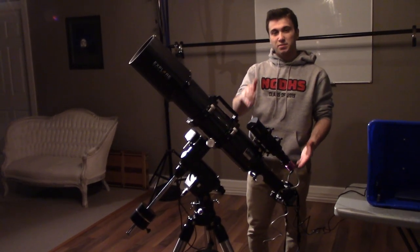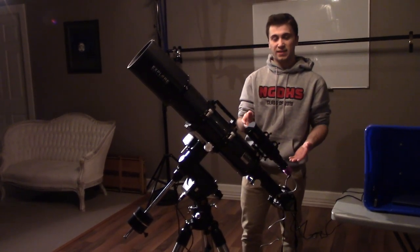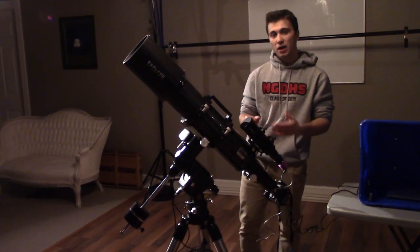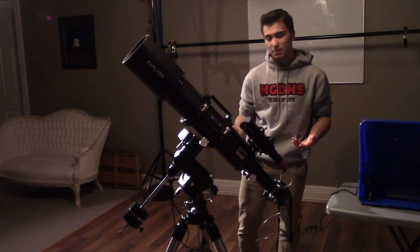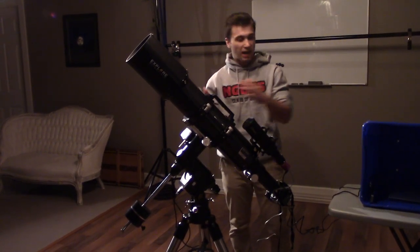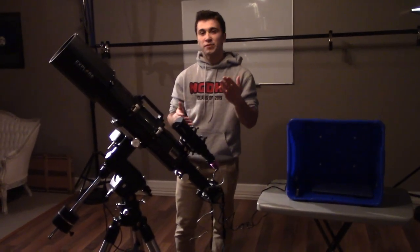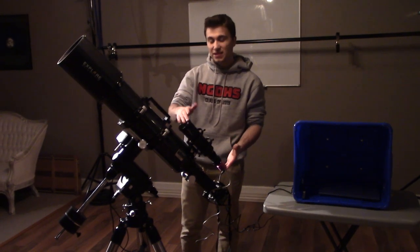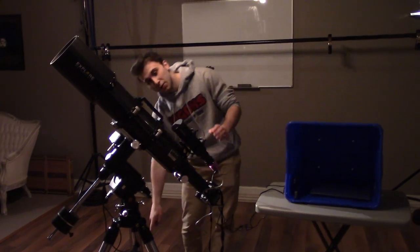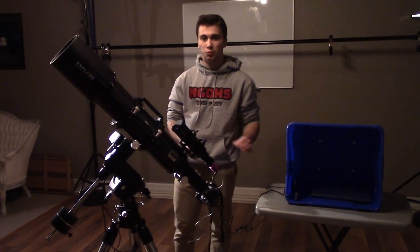You've probably noticed this smaller scope on top of the main telescope body and this purple piece — that's a guide system. This is just a small telescope and the purple piece is a camera. The job of this system is to be my second pair of eyes on the sky. Even though the mount works to stay on target with the computer, the gears have imperfections and will drift off target. This automatic system locks onto a star, and if it finds itself drifting, it sends correction signals to the silver box to push the mount back on target, ensuring images are clear with no drift.